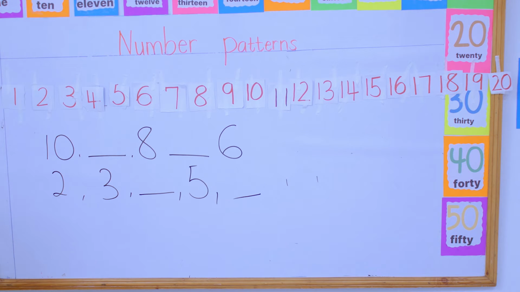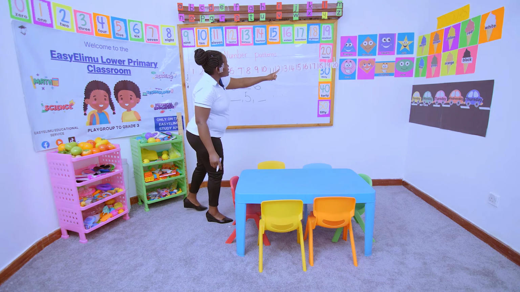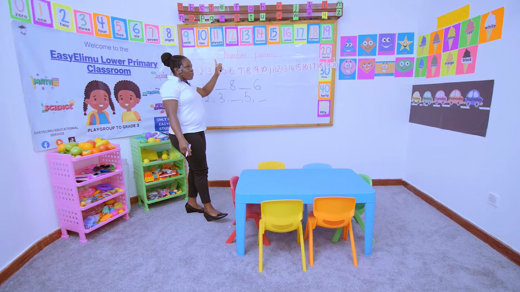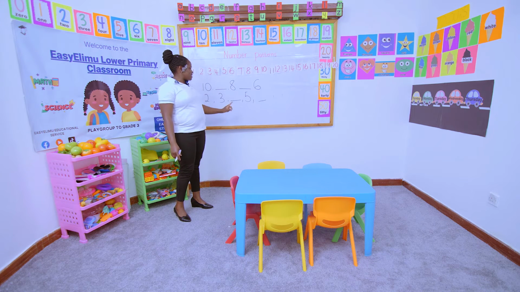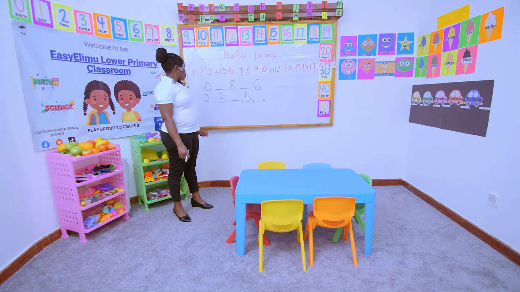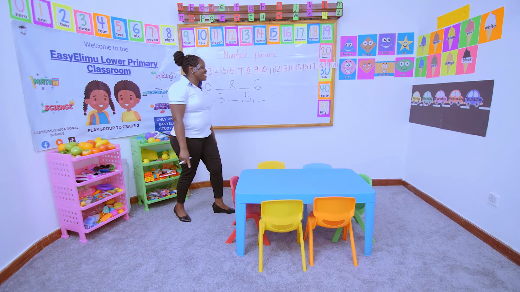So, first of all, ask yourself, are we moving forward or backward? Look at the numbers the way the teacher has written in class. And you see, if I count from 1, 2, 3, 4, 5 like that, it is moving forward. But if I count from 20, 19, 18 like that, coming backward, I am counting backward. So they have said 10, then there is a dash, then there is 8. Can you say 10, 11, 8? You cannot say 10, 11, 8, which means this pattern tells us that they are counting backwards in ones.